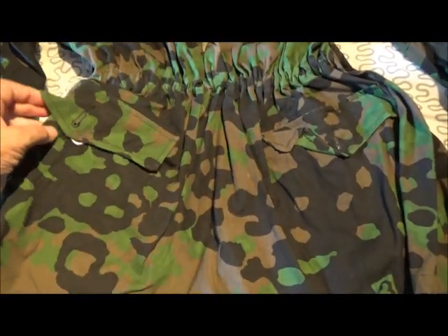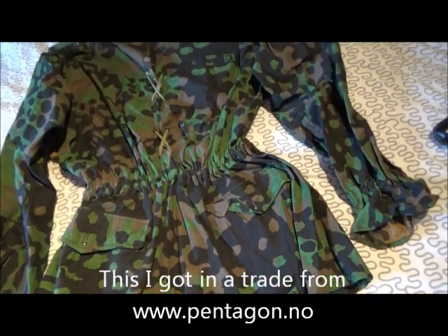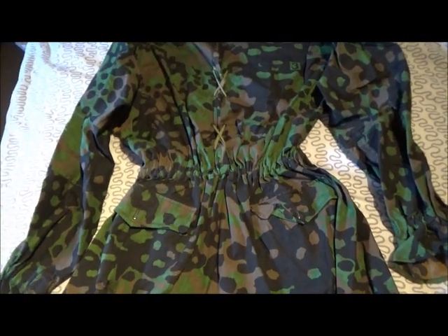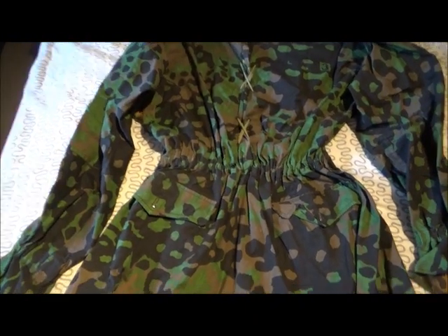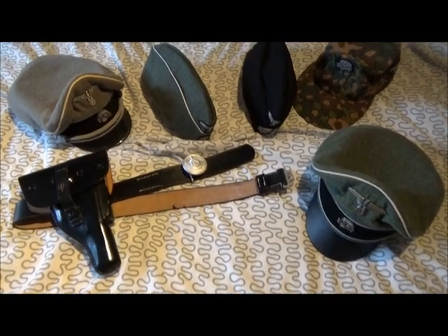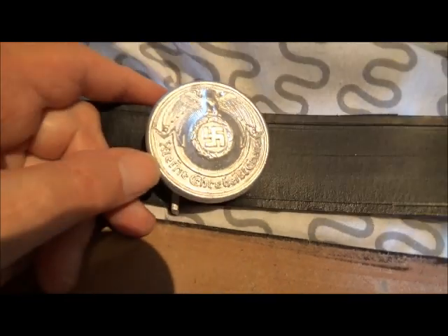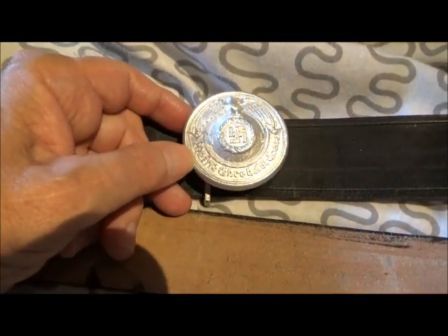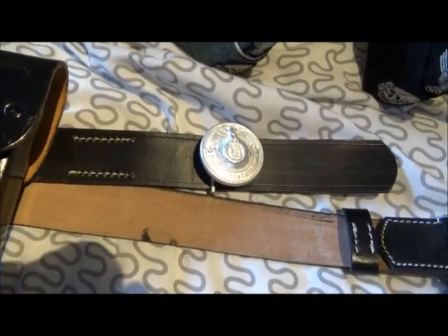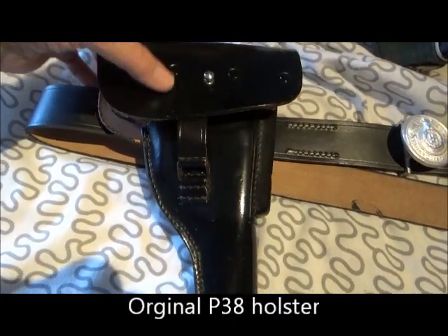This one I got in a trade from a shop in Norway named Pentagon. The first one was from 1944shop.com. Quite cool. And here is an SS belt — you can see the belt buckle there. "Meine Ehre heißt Treue" — my honor is loyalty. And I have an original holster for the P38.